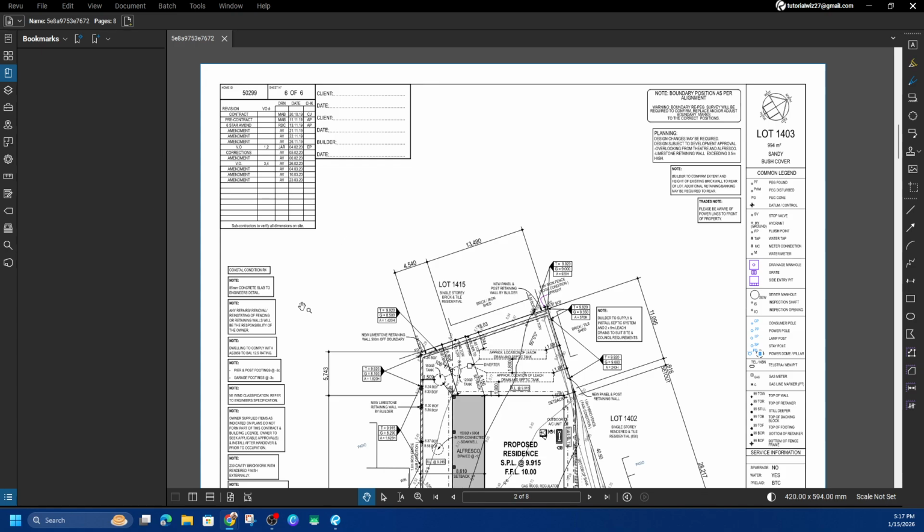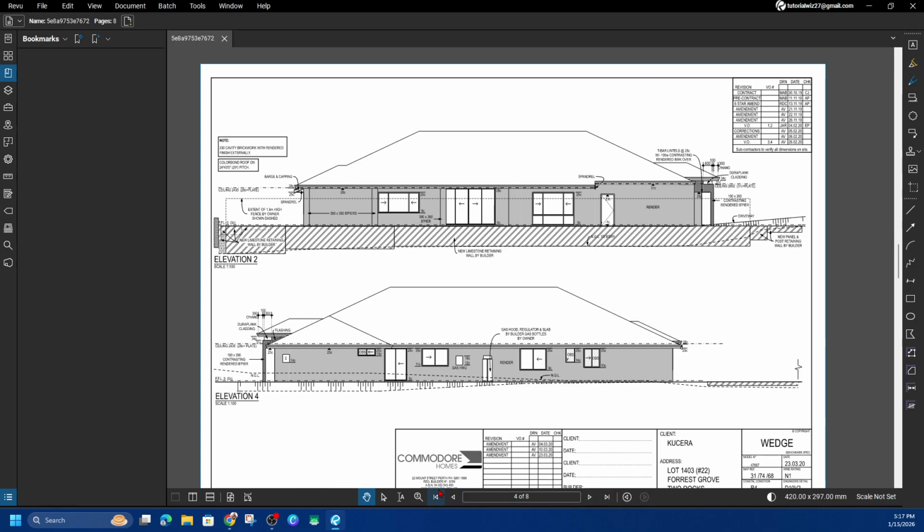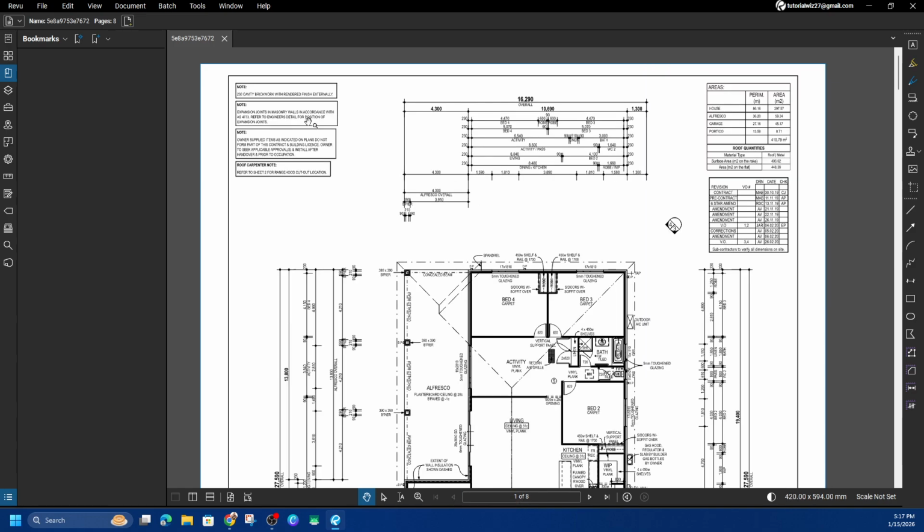Okay, so the best way to do this is to open up that project or PDF that you have numerous pages in and you want to delete one or many. So once you've opened up your project PDF, we want to come over to the left hand side. Now we need to look for the option that says thumbnails.